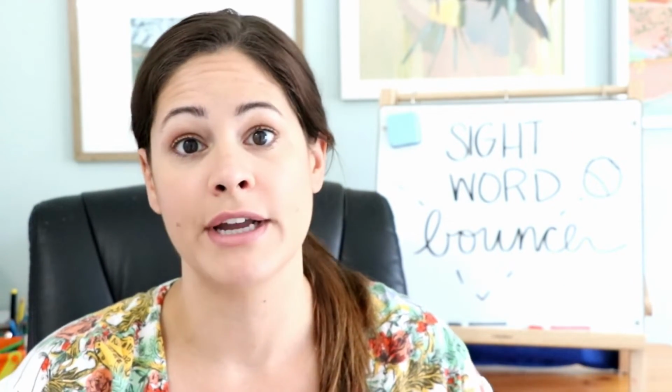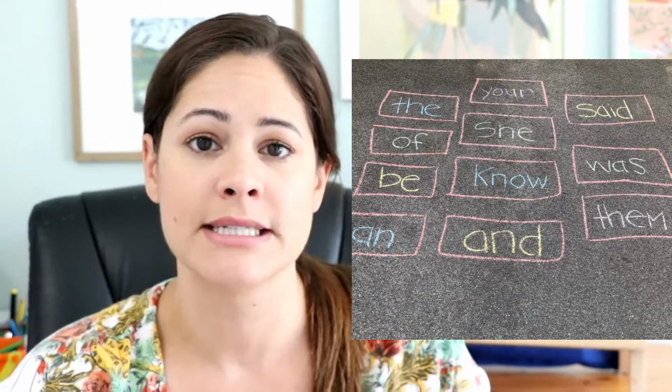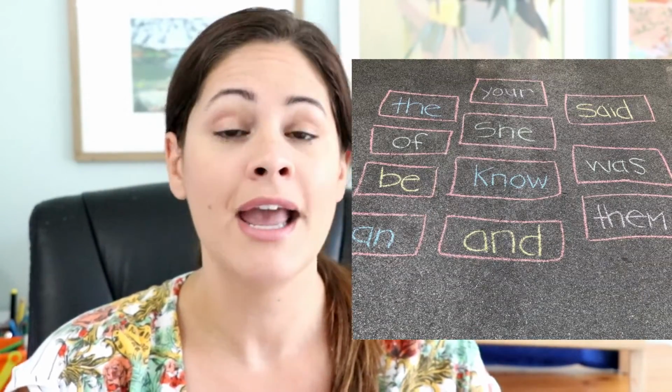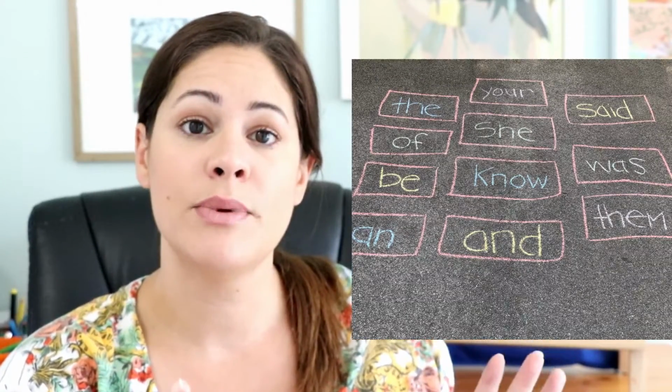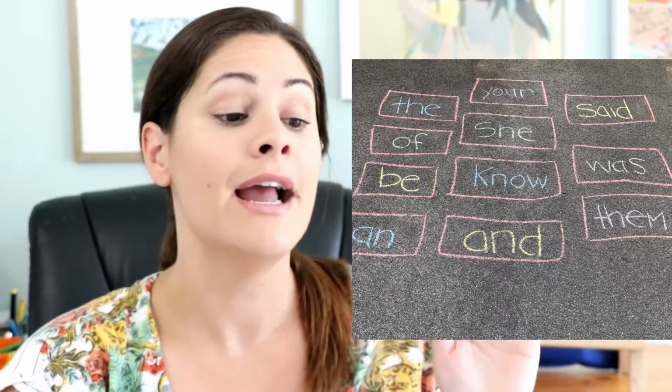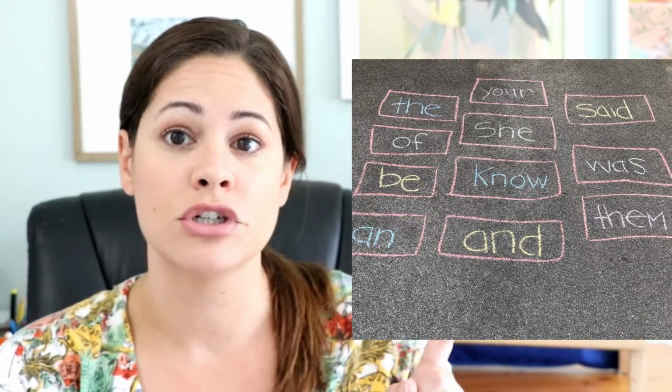So just like in Beanbag Edition, you are going to go ahead and make a grid, except this time you're going to include anywhere between maybe 10 and 12 different sight words that you want your students to work on, and you're going to write them down nice and big so students can throw a ball at them eventually, and then you're going to have another line, which I'll show you up here, where students are going to stand behind.